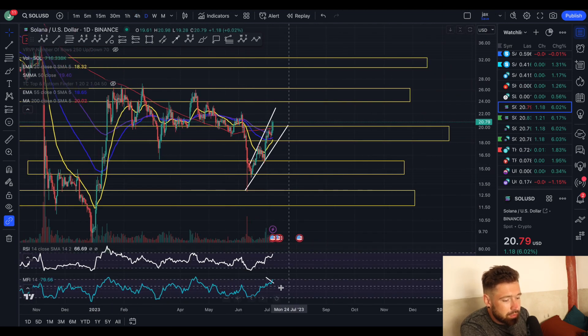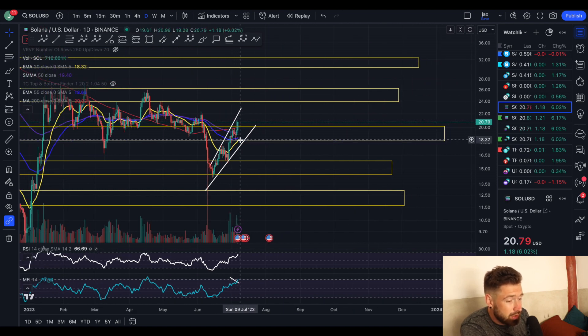Potentially nothing is promised, but the move is weakening. On the daily chart, the money flow is all the way back up to the top section — the last time it was this high, we did see a pullback. We're pushing right up to the top of this wedge, and we're getting back above those EMAs on the daily, almost printing a bullish cross.